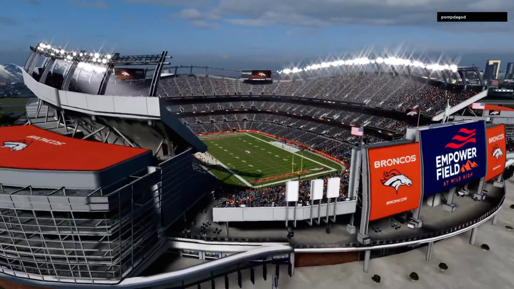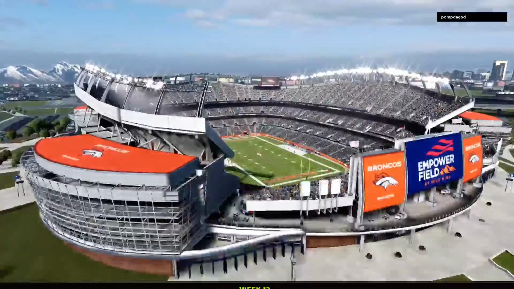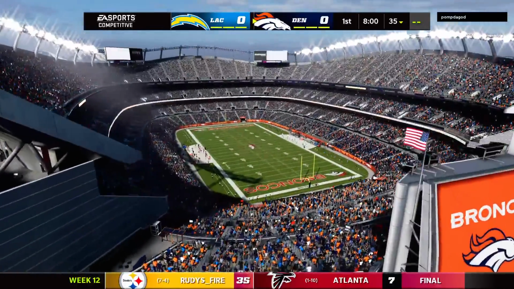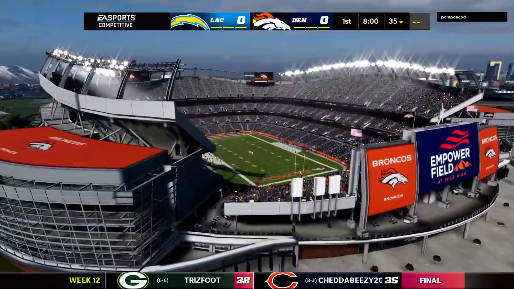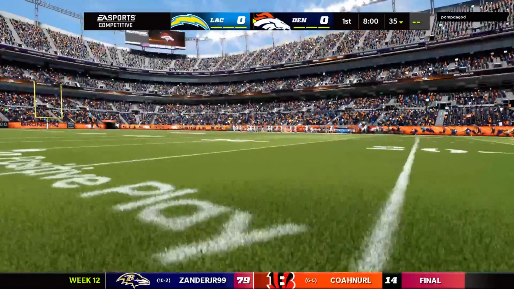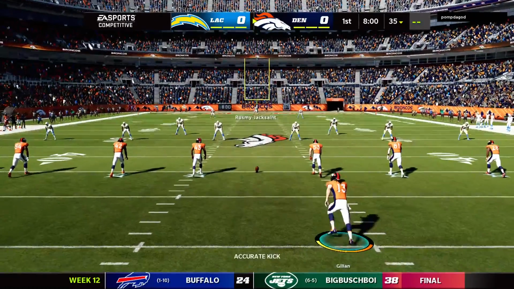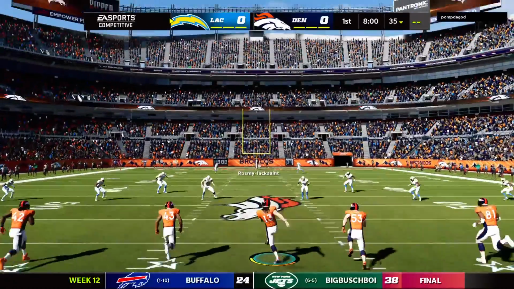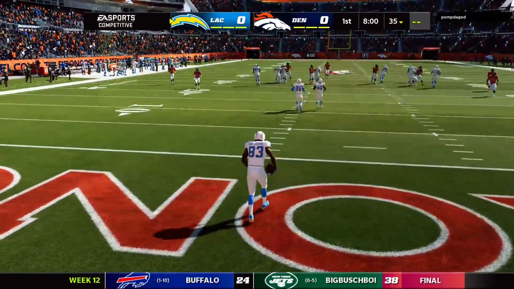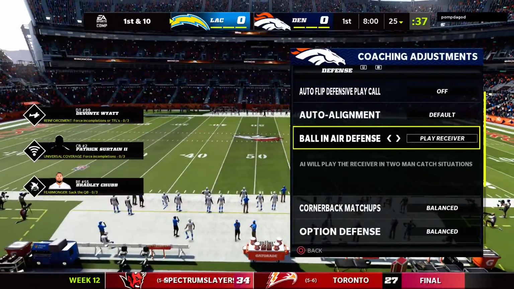We find ourselves at the foot of the Rockies, Denver, Colorado, for this edition of the NFL on EA Sports. A moment ago, through a shower of pyrotechnics, it was the hometown Broncos taking the field as they get set to do battle with the Los Angeles Chargers. And off we go from Denver. And no run back on the opening kickoff. It'll come out to the 25.